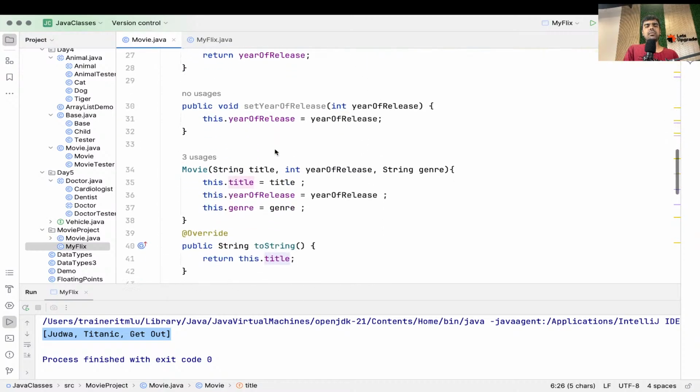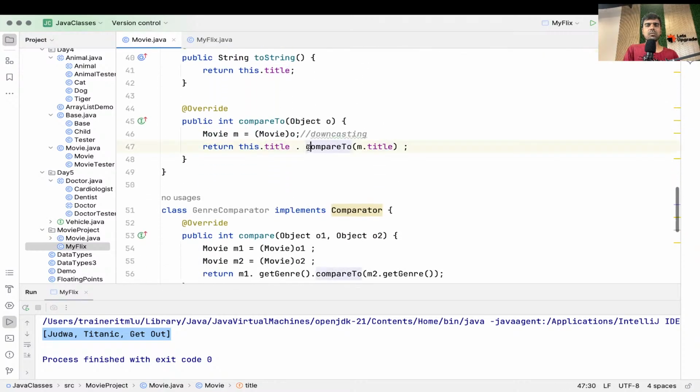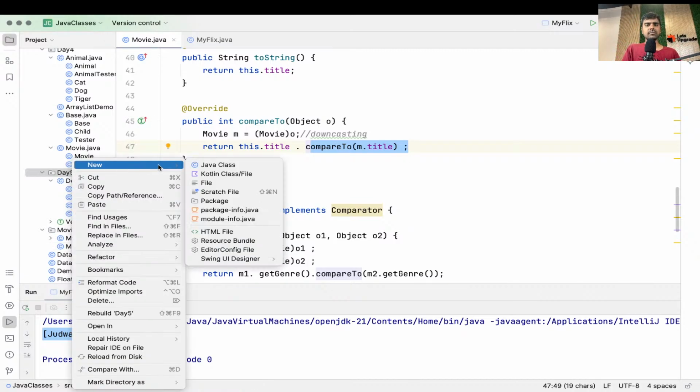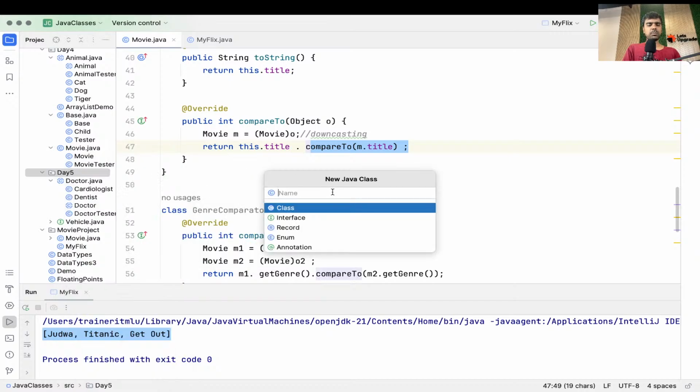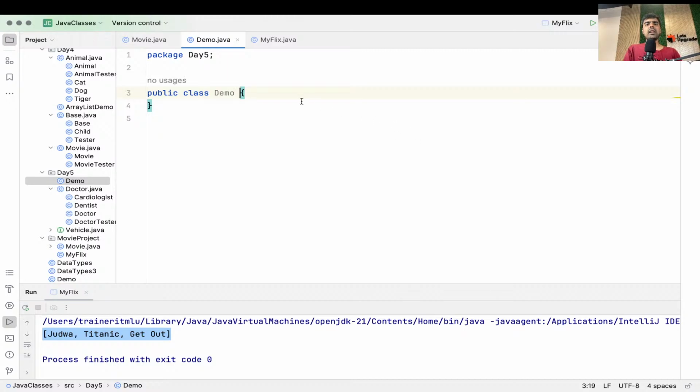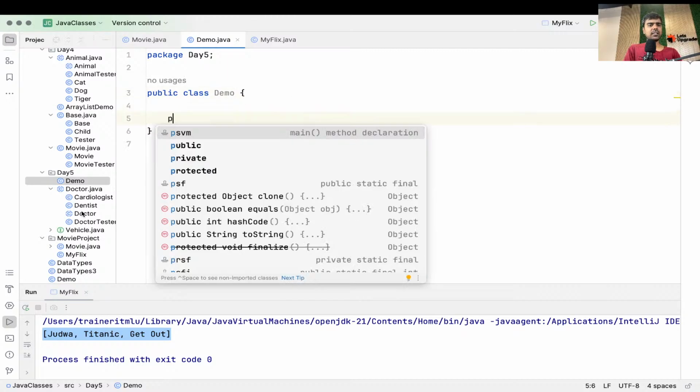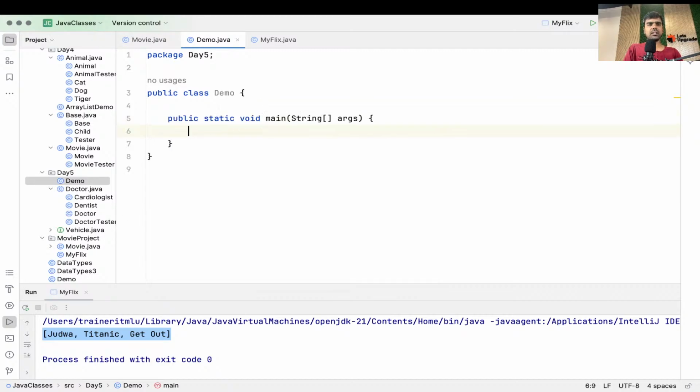Now, before understanding this, you should understand what the compareTo method is. Quickly, I will create a new class to explain the compareTo method here. We'll come back to the Movie class, but before that, I want to explain the compareTo method.